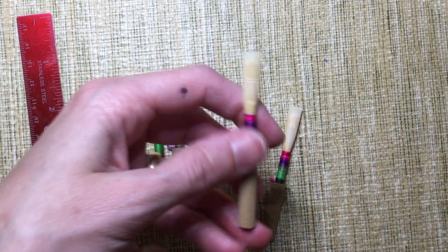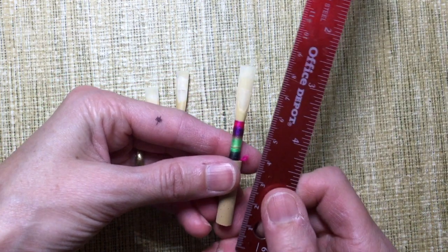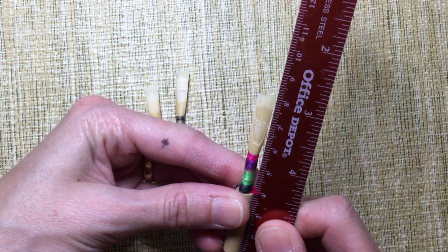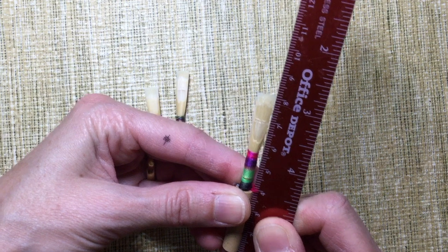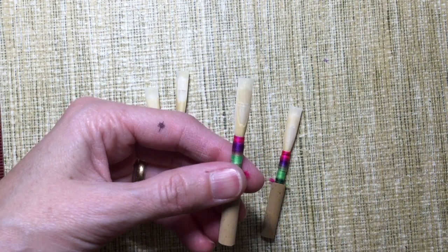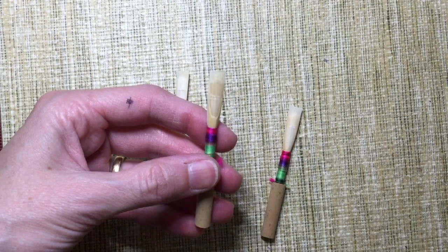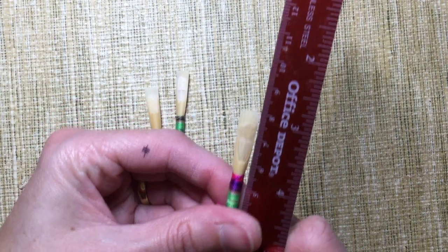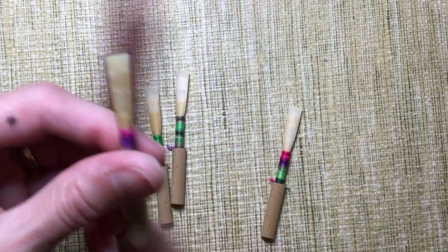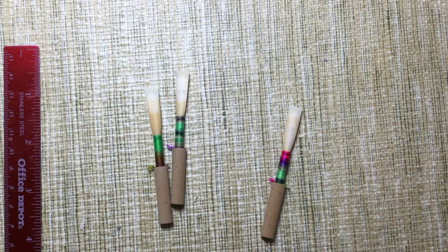Here's a reed that is basically my exact normal scrape. The windows go down to 51 millimeters. They start, I guess, 4 to 5 millimeters above the thread, is the way I think about that measurement. When I balanced it, the reed came down to 70.5 millimeters overall length.